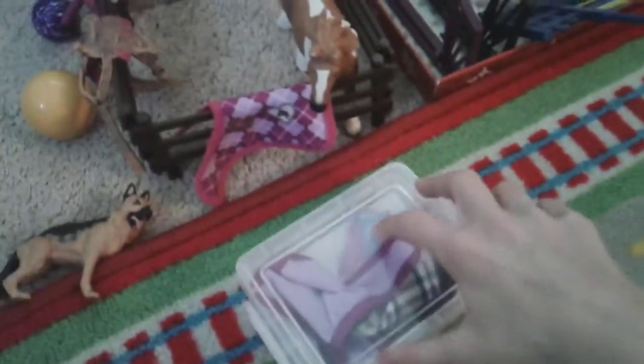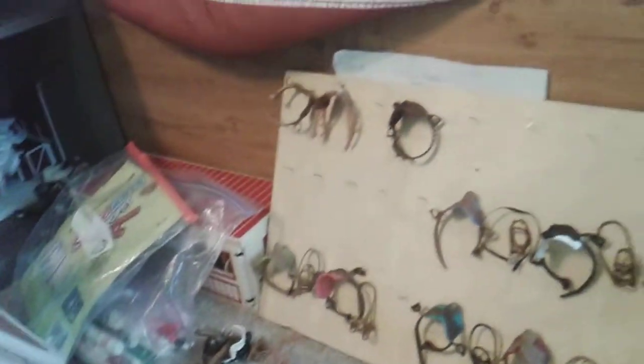Our Tinker Mare. Right here we just have some blankets. I'm not going to go too much into detail. Right here we have her blanket and Alice, and there's her saddle and her bridle somewhere else. Speaking of bridles, right here's our tack room. I'm sorry, I completely skipped it. This is gonna be a long video, just yeah. So I'm just gonna give you guys an overview of there's extra tack.